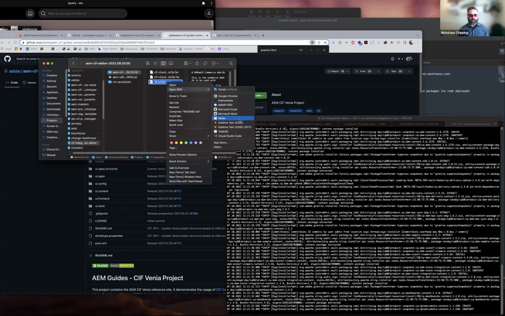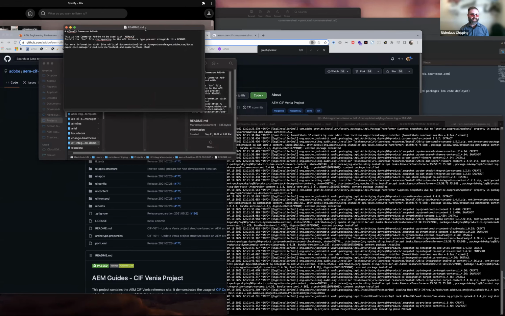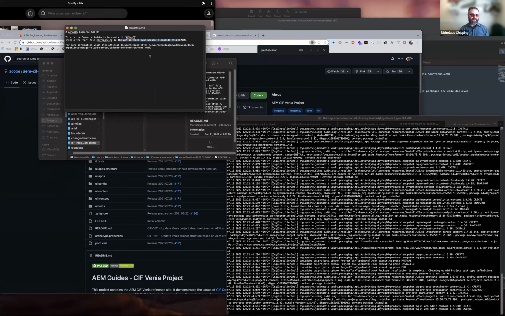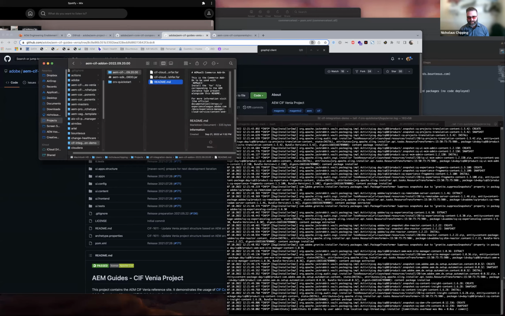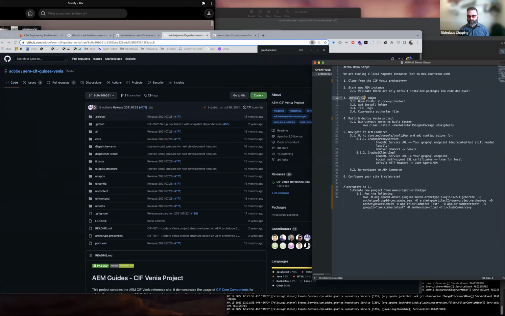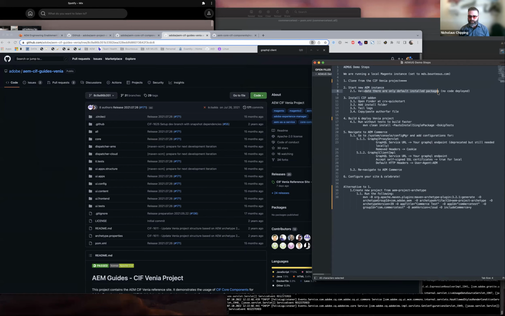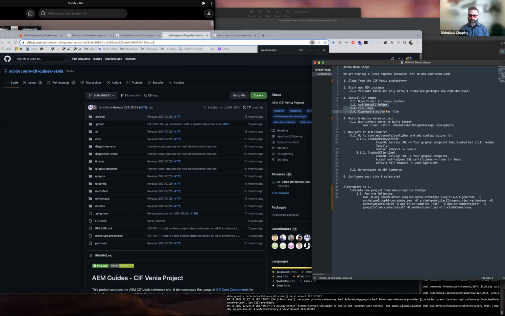We could even open the README. Install the file in the corresponding AEM instance alongside the README. It's very detailed. So we should have our instance up in just a minute here. Our next step is we're going to validate that this is just a fresh instance, for peace of mind, to make sure that we're following the steps properly. And then we're going to add the CIF add-on, and we can watch the logs while that's going on to see what happens in the background.